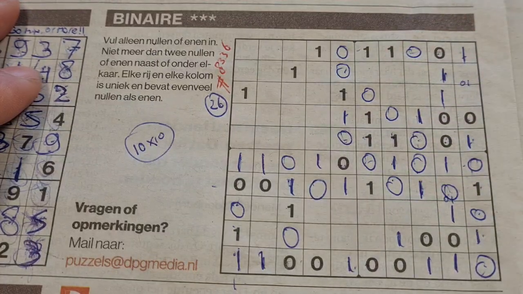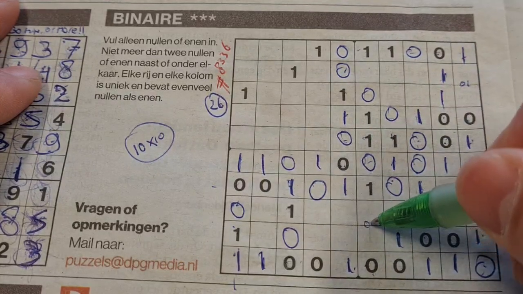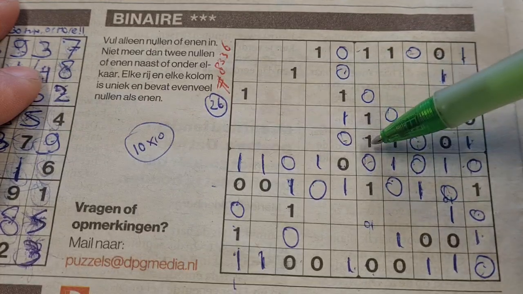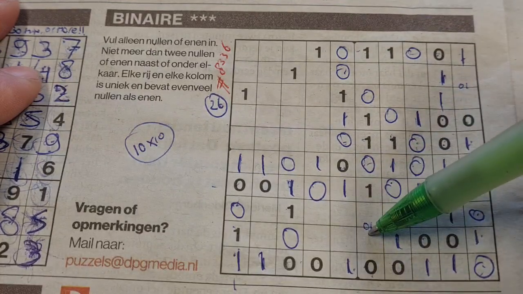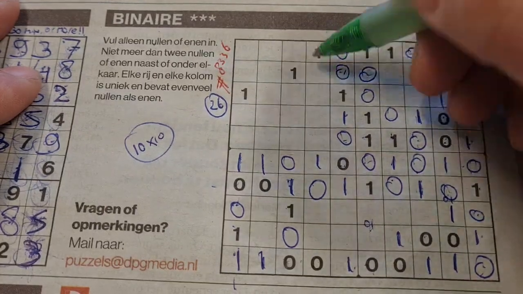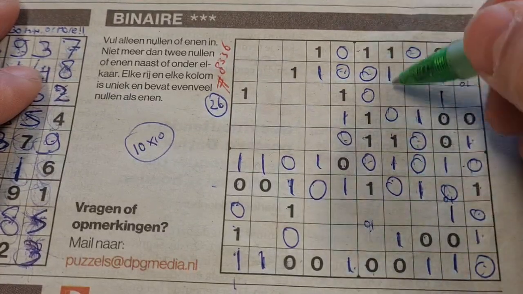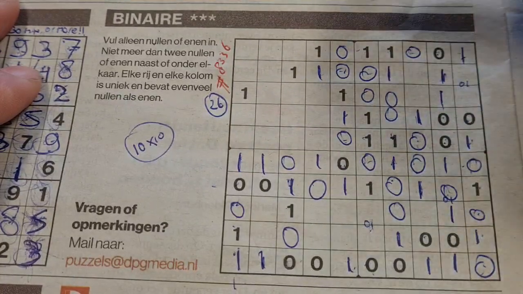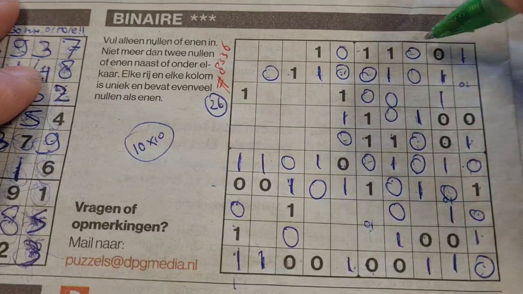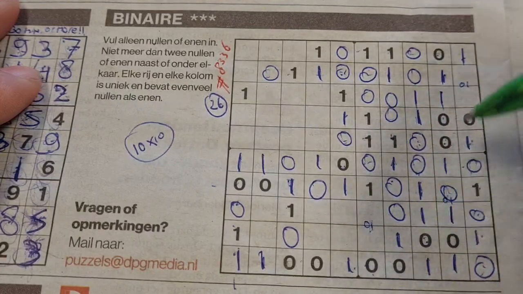Let me think. Between a 1 and an O with 2 empty boxes between, there's always an O and a 1 there, but I do not know in which order. So we have the first one, second one, third one, fourth one, fifth one. So that box should be an O. Double O. Here 1, there 1. 1, 2, 3, 4, 5 1s. So the rest are O's. Double 1. Here no, there no. Between the 1s comes an O. 1, 2, 3, 4, 5 O's. So the rest are 1s.